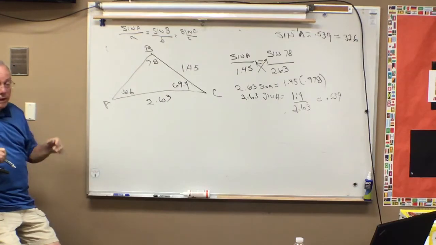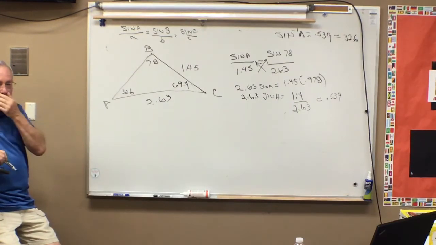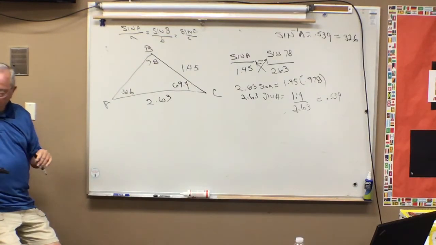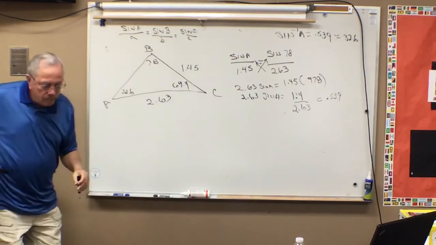Finding the angles, sometimes pretty easy, isn't it? But finding the side and then the angles, it gets kind of dicey too. So remember, finding the side is not that hard, but you're still going to cross multiply, and then you're going to cross multiply again, aren't you? All right, let's do one more problem before my voice gives out.